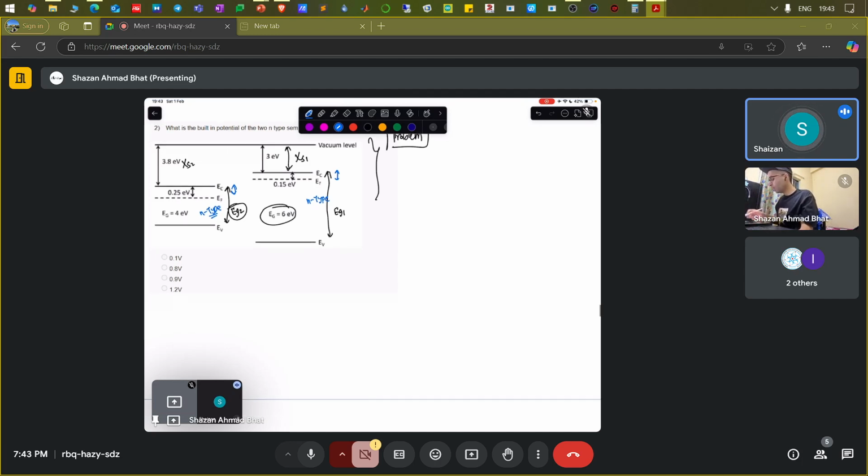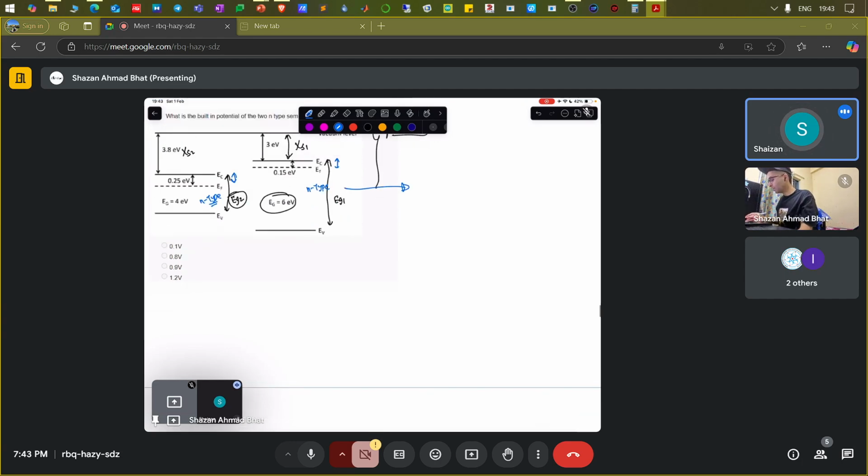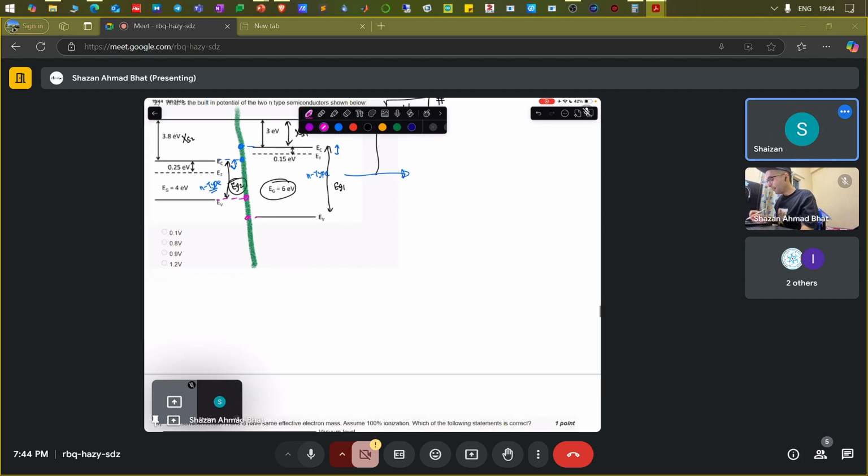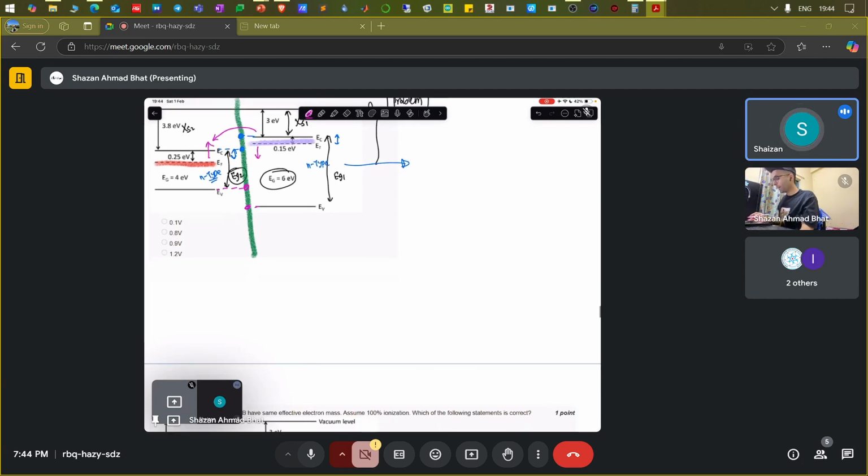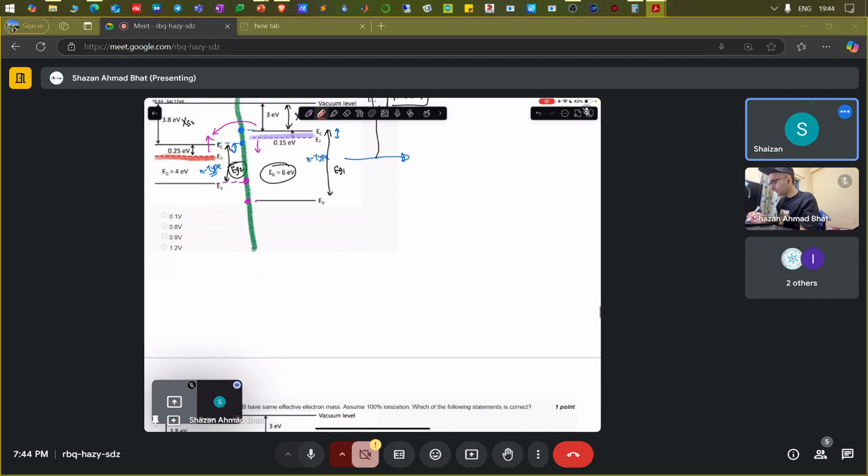Now, if you combine these two and draw the band diagram of this particular thing, how do you draw it? You consider this point as here and this point as here, static. They don't have to move. Now, because this Fermi level is greater than this red Fermi level, the electron will move from this side to this side. In doing so, this Fermi level will go down and this Fermi level will go up. Okay. While doing so, what is going to happen when the left-hand side moves up?